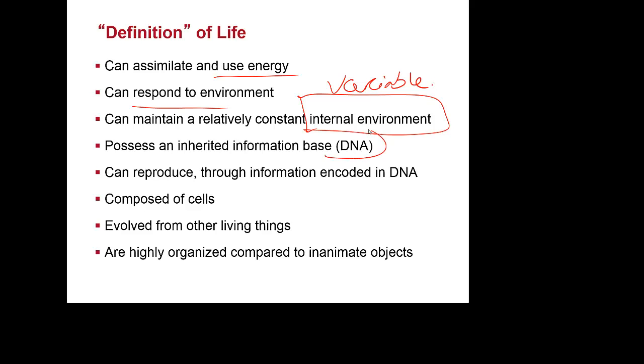That you're based in DNA. Not all organisms are. We will look at some that are not. And they are made up of cells, or at least one cell. We certainly have some single-celled organisms that we'll talk about. That we've evolved from other living things. And we'll look at eventually how you get from what we consider to be abiotic or non-living to biotic or living organisms. And we'll look at that process a little bit.